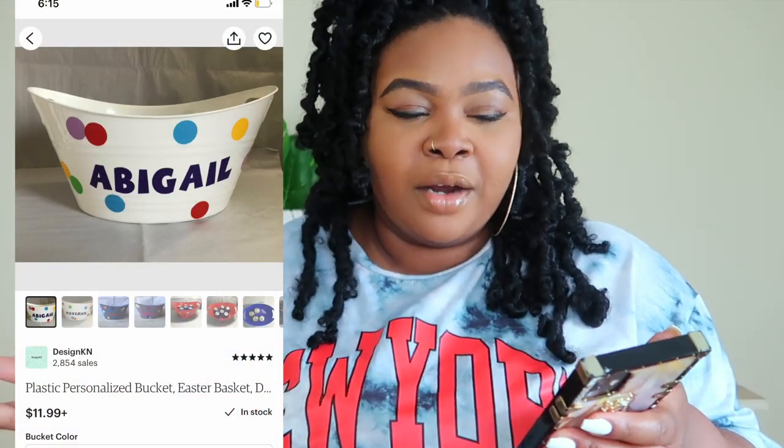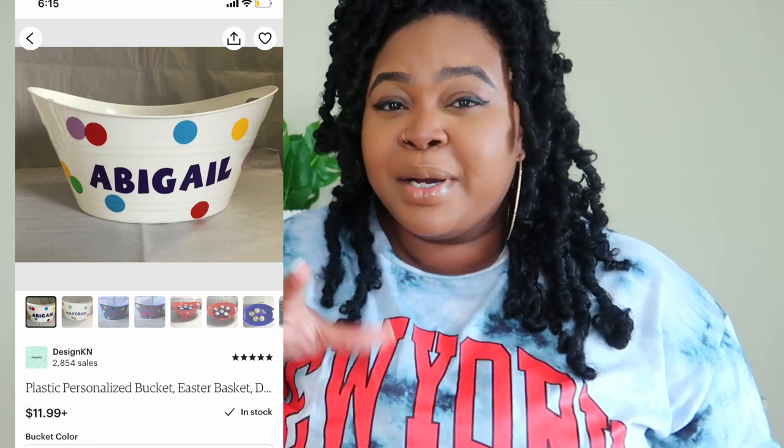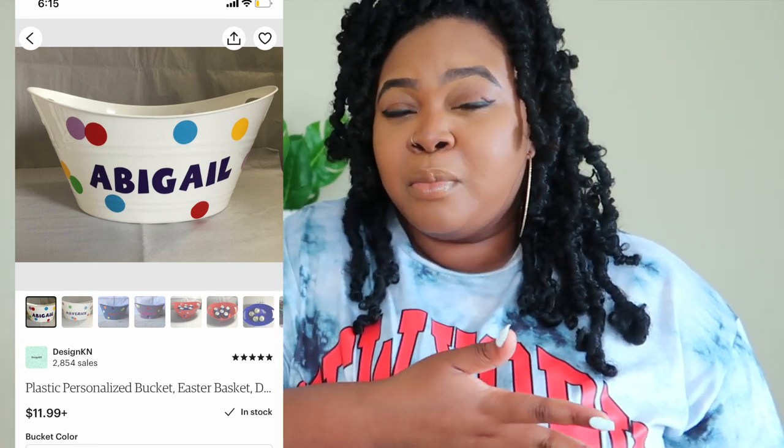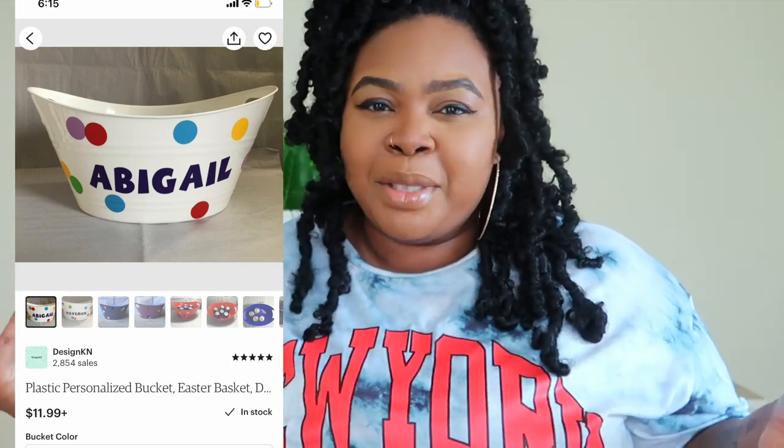Think how cute that would be if you go to your friend's house and she just has a personalized bucket that said 'drinks are here' or 'Sandy's house' or whatever they wanted to say. It would be such a cute idea. And those are two things you can use the sand buckets for — either the children's market, an adult market, or just a family market for stuff to have for family cookouts and all that good stuff.